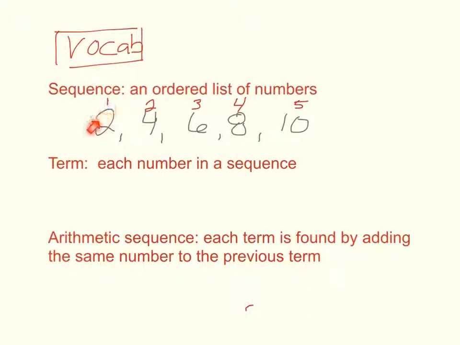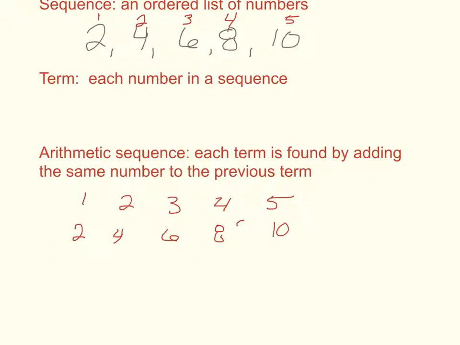So as we look back up here at 2, 4, 6, 8, 10, ladies and gentlemen, as we move from the first term to the second term, what are we doing? You are correct. We are adding 2. So let me recreate this table really quick: 2, 4, 6, 8, and 10. To get from 2 to 4, we're doing what? You're correct, we're adding 2. To get from 4 to 6? Good job, we're adding 2, and we're adding 2.